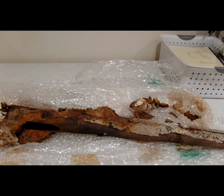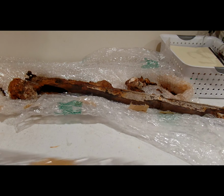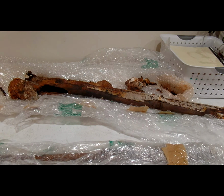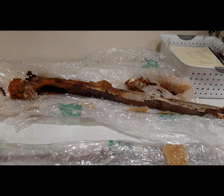All right, grabbing the other items. Slide this back. So that's one battlefield firearm. Here's number two. I will say there are three totals. This is an awesome haul.